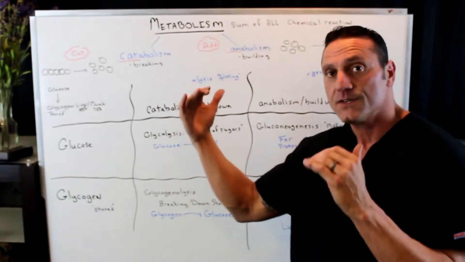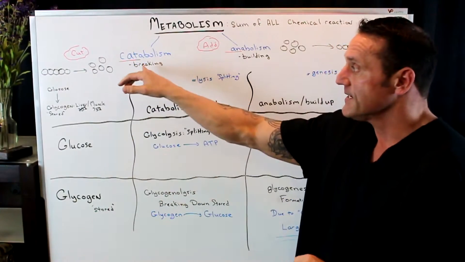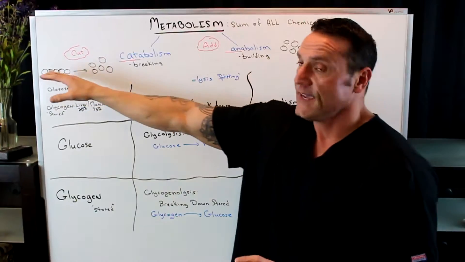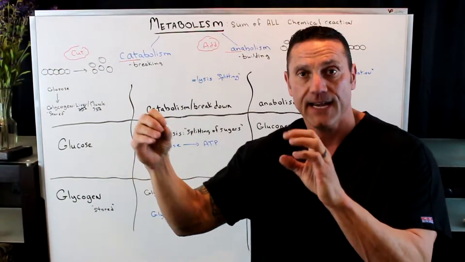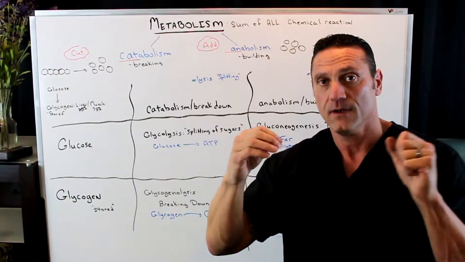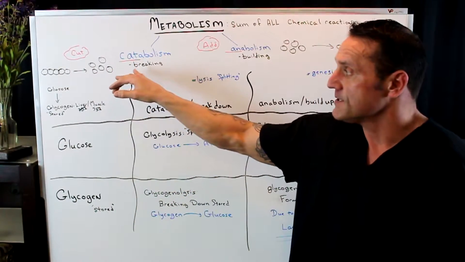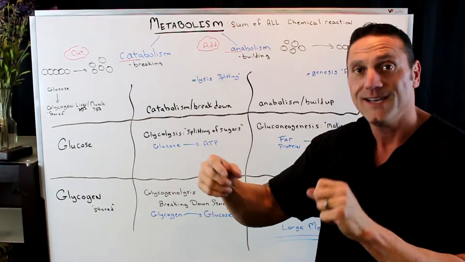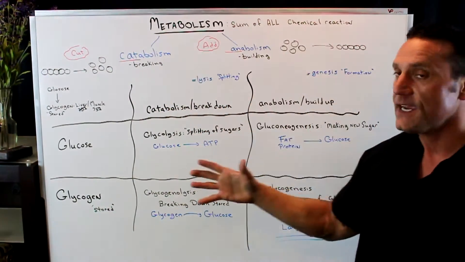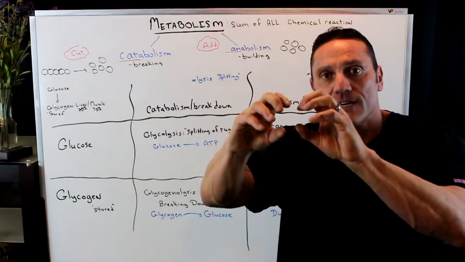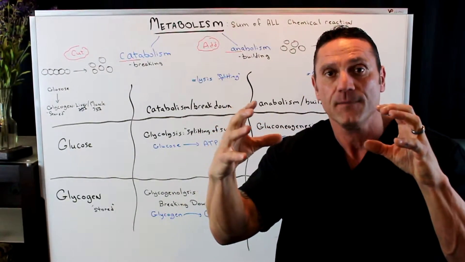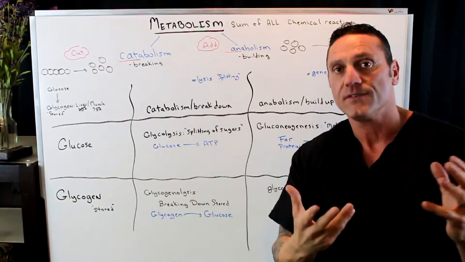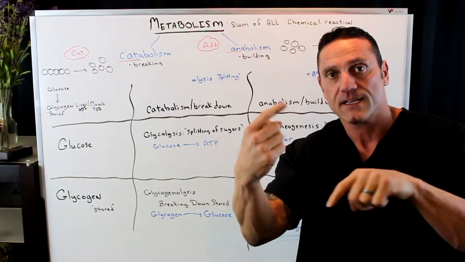I like to break it down into two categories. We either have catabolism, which is the breaking down — so that means you have a row of grapes and you want to split those grapes up, cut them up. Or anabolism — you want to build them up. You're taking a bunch of little tiny grapes and collectively building them up, putting them in a nice linear fashion. Our body is constantly breaking down and building up; it goes in a very cyclic pattern.